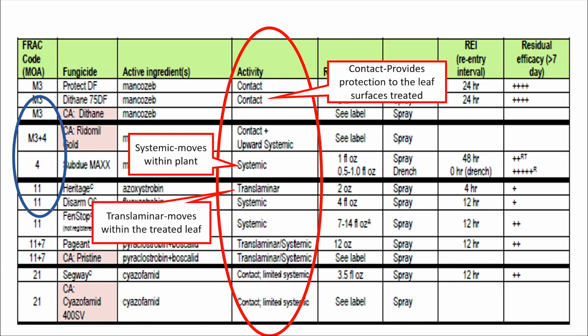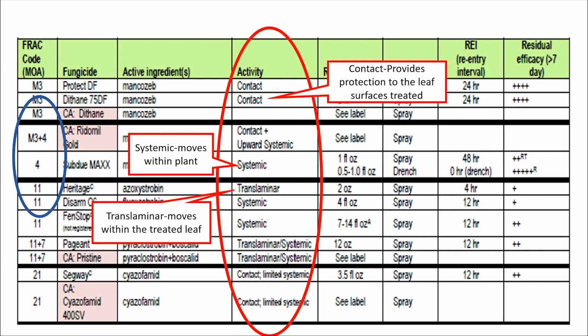So if you've got, say, an impatiens, and why this is very important to understand, and you spray it on Monday, the plants are unfolding leaves all week long, so that by the time you get to the following Monday, you've got a brand new leaf that's fully unfolded, and that leaf is not protected. So if you've got active spores in the operation, and you're concerned, you're putting on just translaminars, well, what's happening is that translaminar is basically going to be treating the older leaves that you treated, but those young leaves that have just unfolded, they're untreated, so therefore they're susceptible to being infected with the Impatiens Downy Mildew.